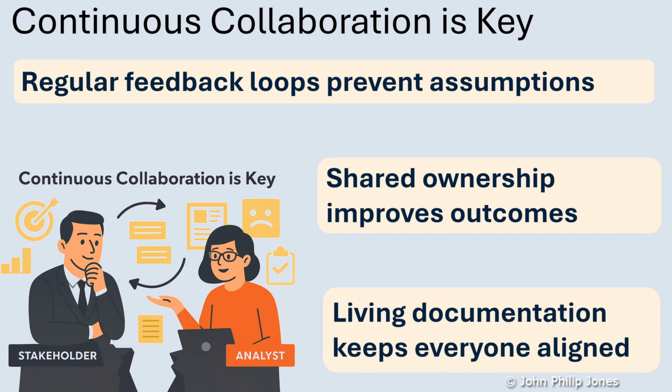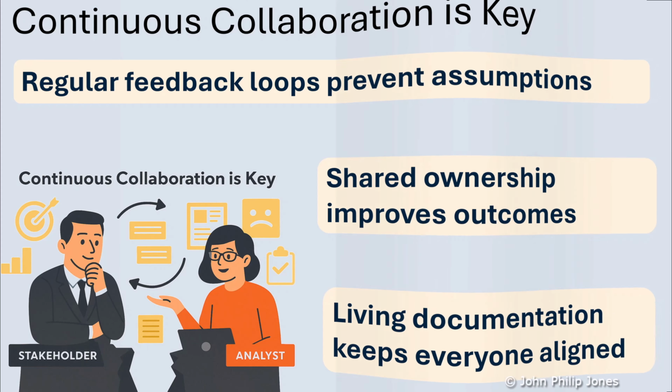Living documentation, as you would expect to see during the agile model of software development, keeps everyone aligned. In other words, you keep on seeing the analysis and the design documents being updated, and the analysis document can be used to further communication, good communication between the stakeholder and the analyst.